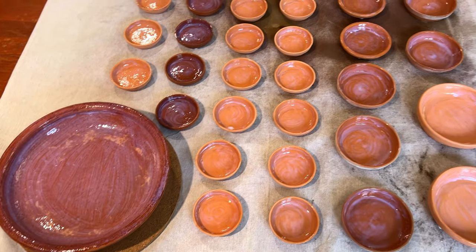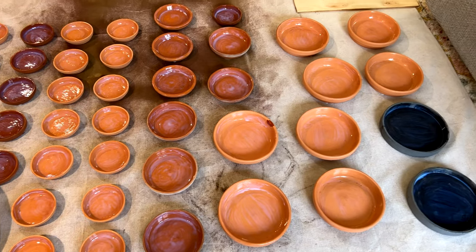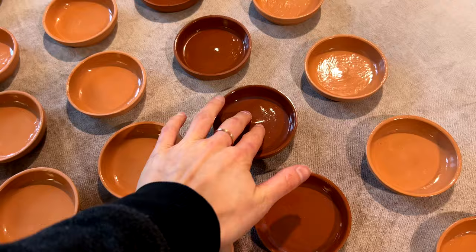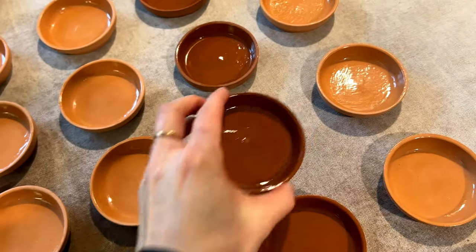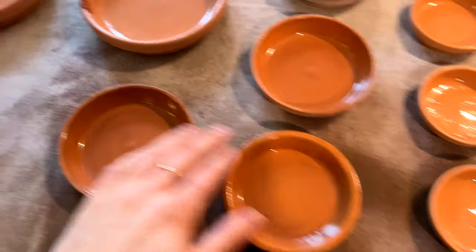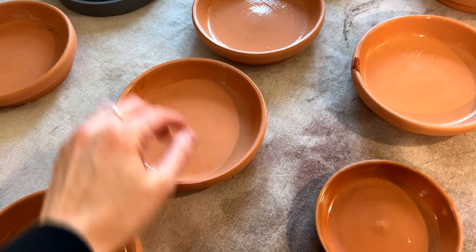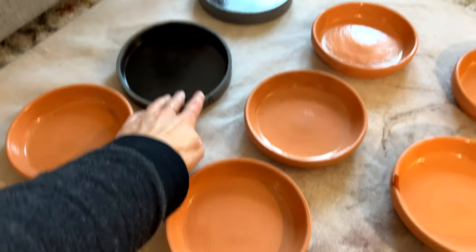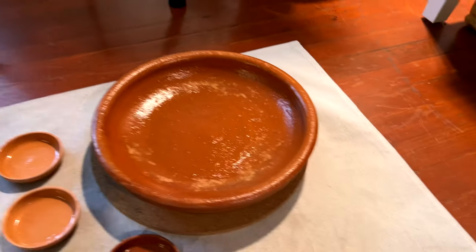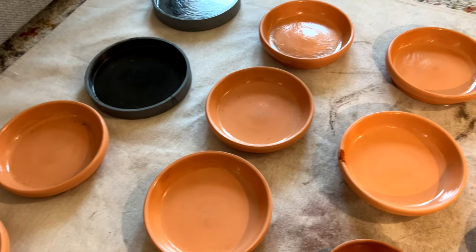More hours, and we will do a test. It's been 3 hours. I have the windows open, so it'll be noisy, but I can check these out. These could go just a little bit longer, but I think most of these are dry. I'm going to fill these up with water and we'll see how they do.